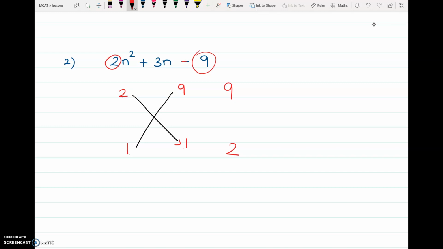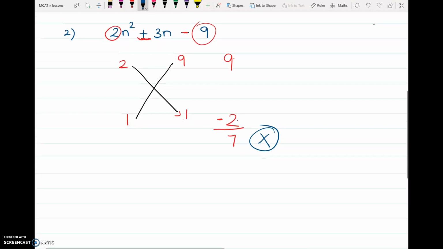Since when I multiply them, I should get negative 9, it definitely means that one of the factors is negative, and the sign in the middle suggests that it should be the smaller number that is negative, then only we'll get positive 3. So I'll put negative here. Now 9 take away 2 is 7. It does not give me the middle number, so this does not work. So definitely these are not my factors.